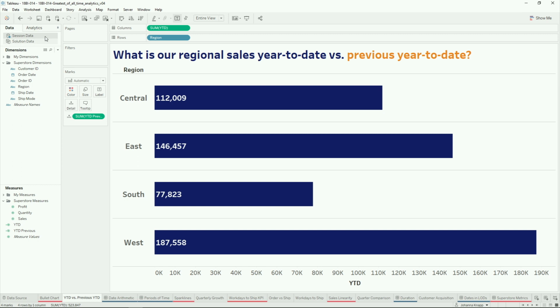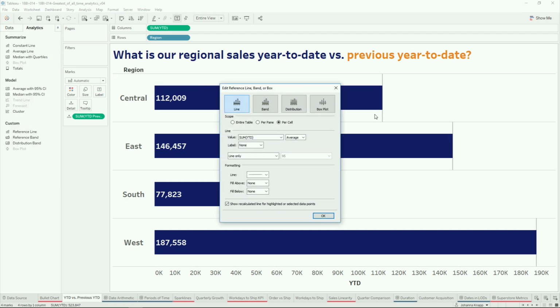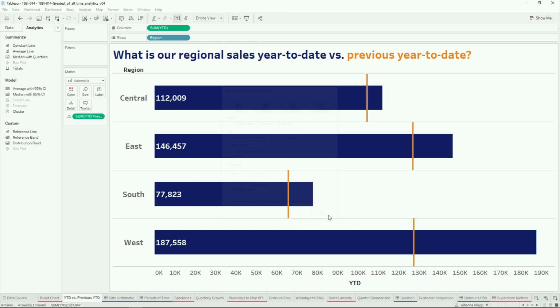So let's put this to detail then, and use a reference line on the cells to get us that nice big orange reference line, so we can see how far the regions have already outperformed the previous year's number.